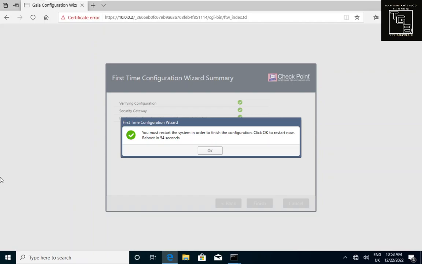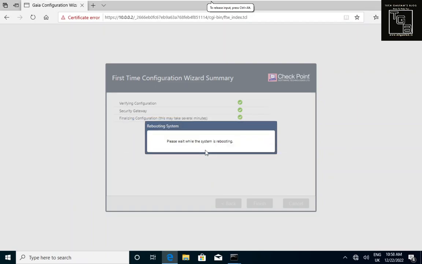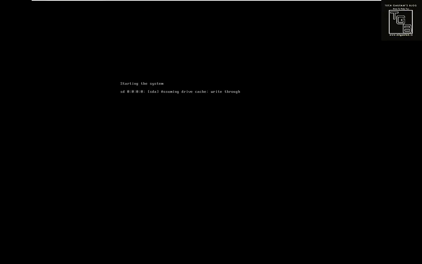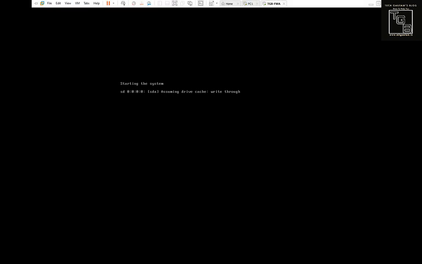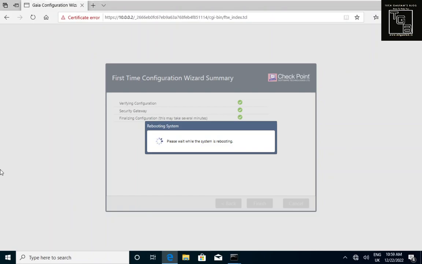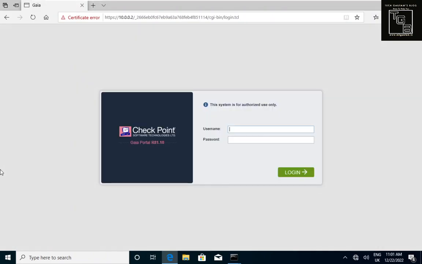The installation got completed. It's asking for a reboot. Just press OK to restart. Otherwise, it will automatically restart. As you can see, it's rebooting. If you quickly jump to that console, you can see here it's doing the reboot. Once it has successfully rebooted, you will again be redirected to the login page on your internal machine. You can see you got the login prompt after successful reboot. Just try to log in again and see.